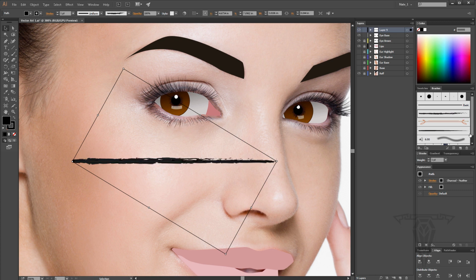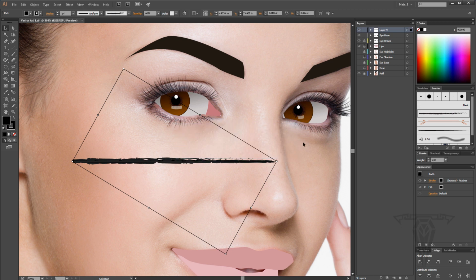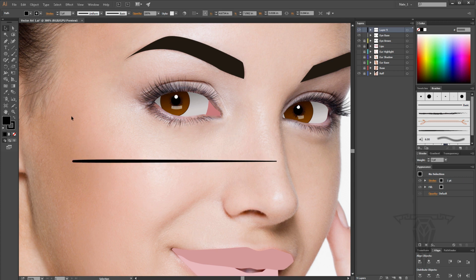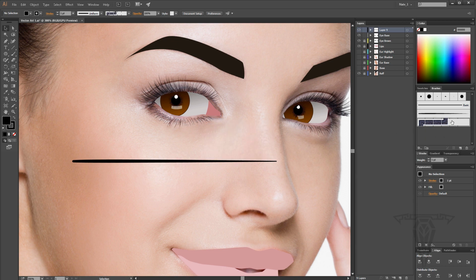So I'm going to click this brush option icon right here, and I'm going to delete it. Let's see, remove, wait, let me hit cancel, and let me set this back to basic and deselect it, so that way it's not going to give me those options of applying to the strokes. So now I'm going to click it and hit delete, yes. Click it, delete, yes. I want to keep my eyelash brush. Again, these are not permanently being deleted. I'm actually just creating a library. Now I can't delete the basic brush, that's set in stone, but here's my eyelash brush.